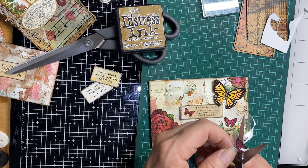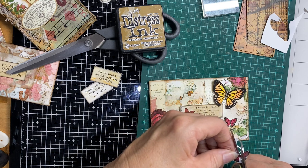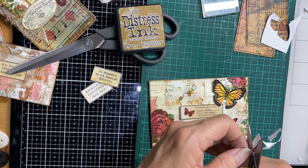I know, I said I wasn't going to introduce another kit, but this is one of those kits, like all the stuff I get. I don't know, I just love them all too much.